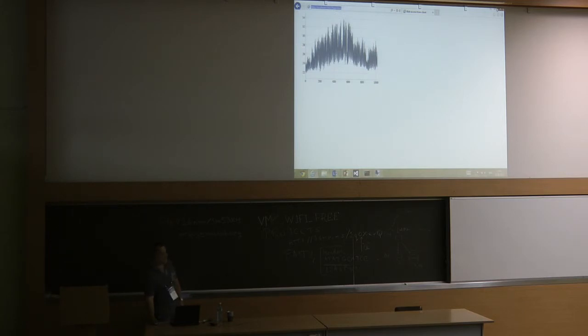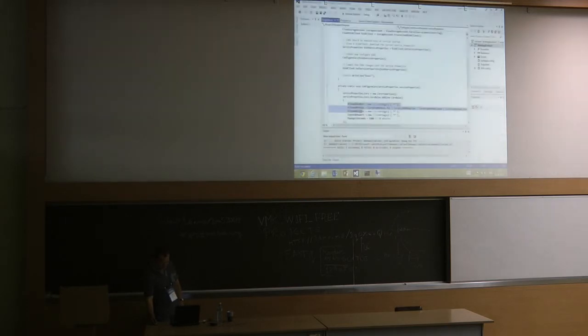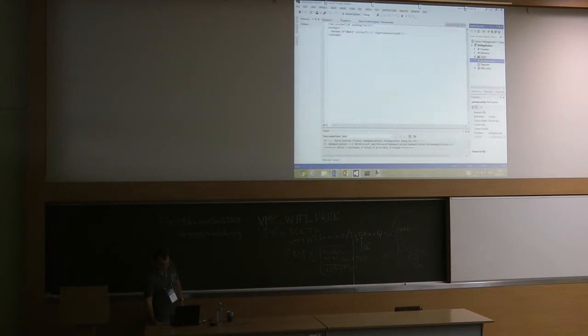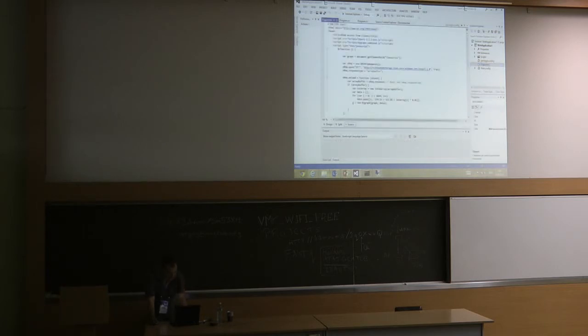So what's inside this JavaScript application? It looks quite similar to the code we have in C#. It's even simpler.